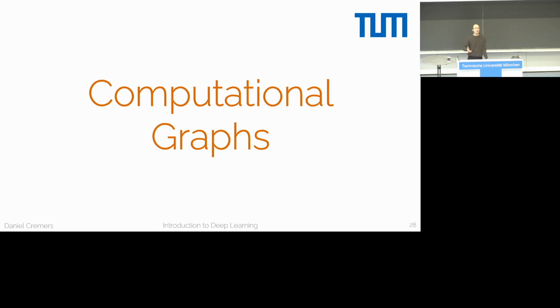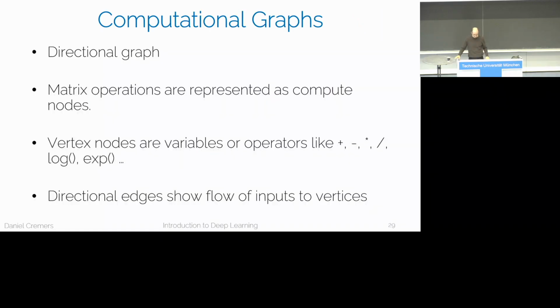Because when we do learning and backpropagation, we want to propagate the discrepancy in the loss function to an improvement in my weights, right? How do I change the weights to get the loss to be smaller? And this information needs to propagate through the neural network backwards, right? So you have the forward pass that goes from the input to the output, and then you have the backward pass that propagates the discrepancies in the loss to changes in your parameters in each layer. And this is called backpropagation learning, and for that we can use computational graphs.